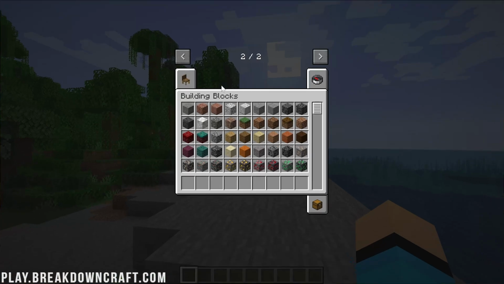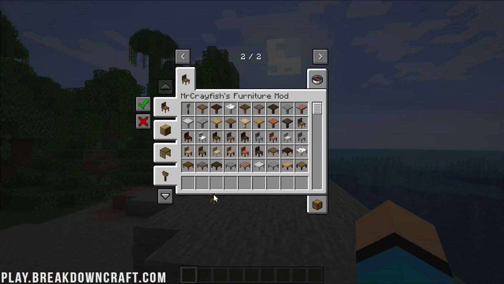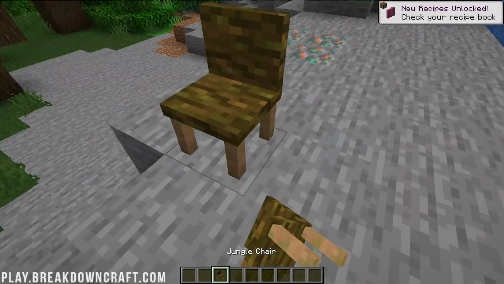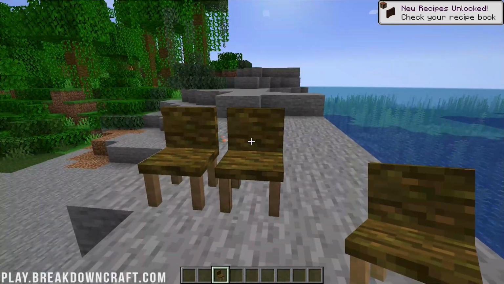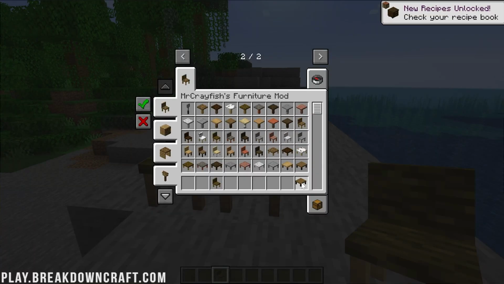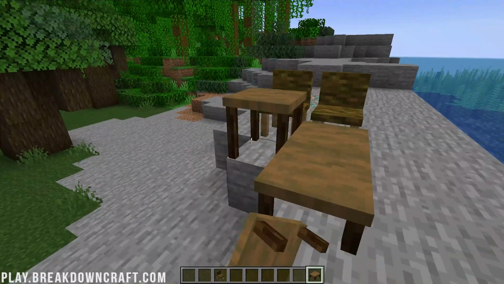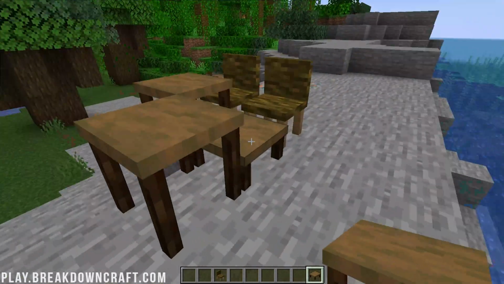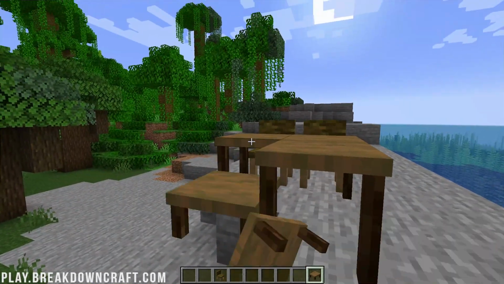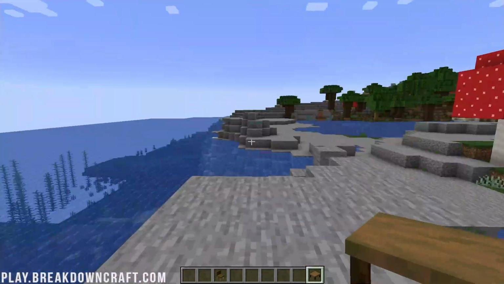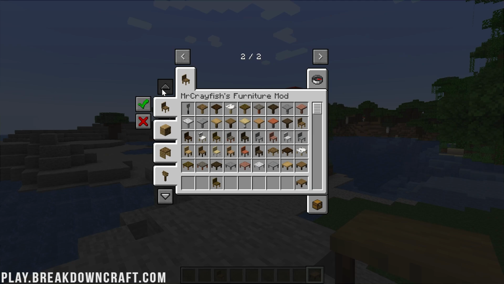If we go ahead and hit E, we can see there is Mr. Crayfish's Furniture Mod. Now, one thing I will say, if you're watching this just as it comes out, expect some bugs, because there are going to be plenty, I'm sure. Sure enough, this just came out, and yesterday Forge was absolutely horrible the day that it came out, but today it seems to be a lot better. Nevertheless, we've got that. We've also got on the left-hand side here, you can kind of sort these, which is kind of cool. I've actually never seen that before.